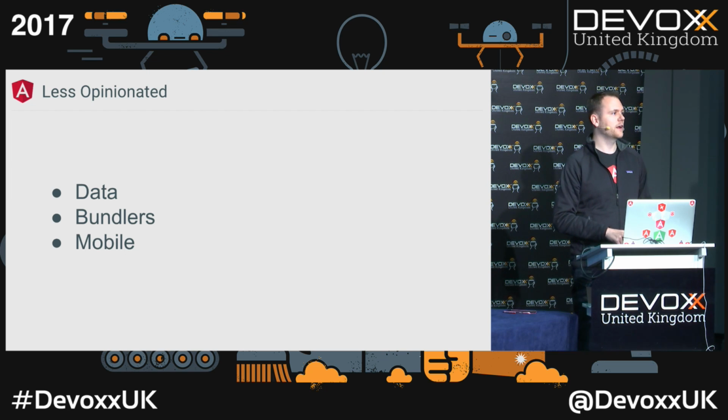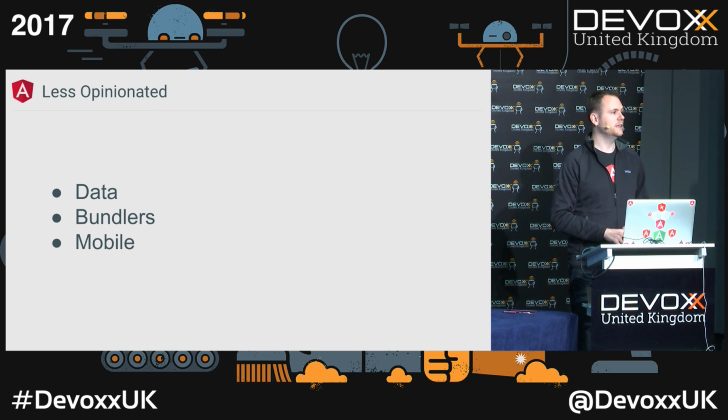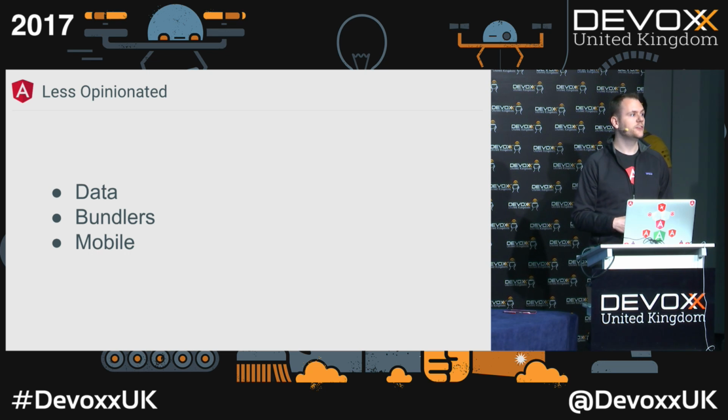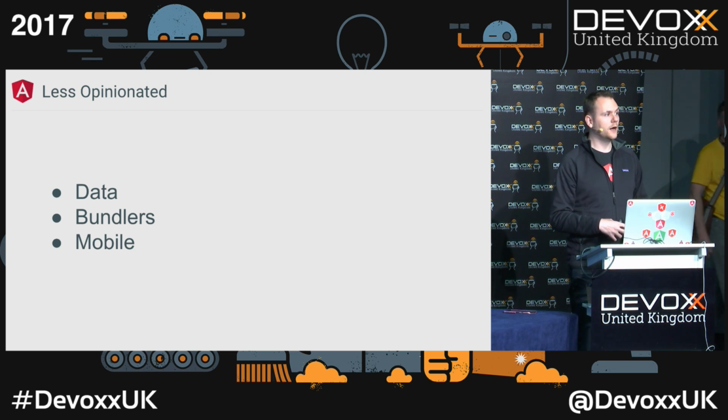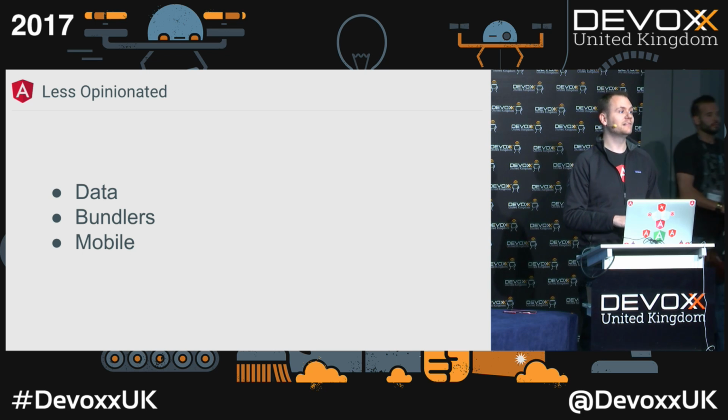We're also a little bit less opinionated on bundlers, although this is continuing to change. When we first released version 2.0, our CLI, for example, was using the System.js bundler. But we found there was still a ton of configuration work that developers had to do. You can still build, run and bundle your application using whatever bundler you want, but many of our developers and a lot of our tooling is moving towards Webpack. We're still going to continue to be less opinionated about the bundler, and our CLI under the hood does not expose any of the capabilities that come with Webpack. That's intentional. Our CLI is a little bit of a black box.